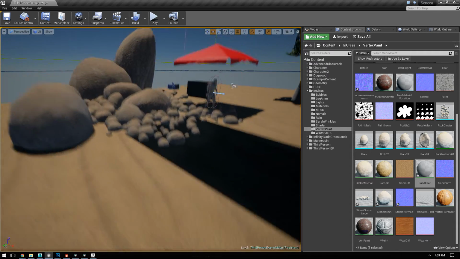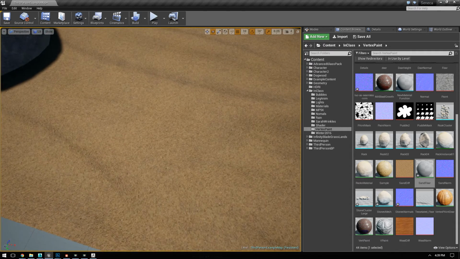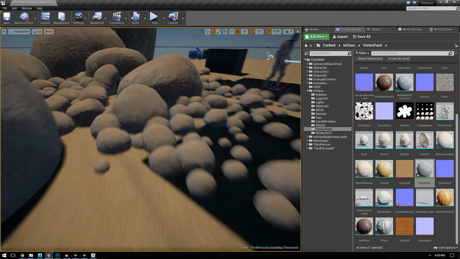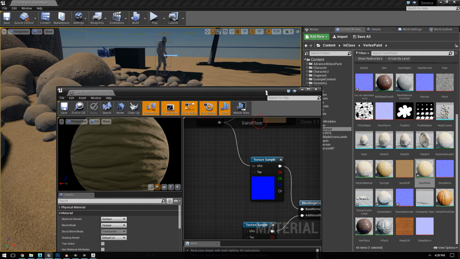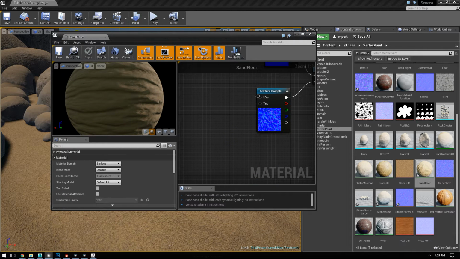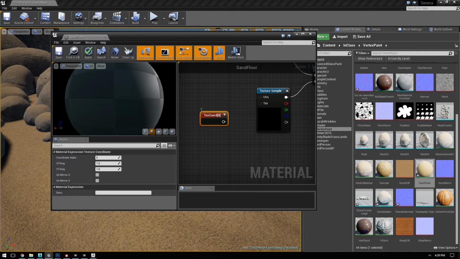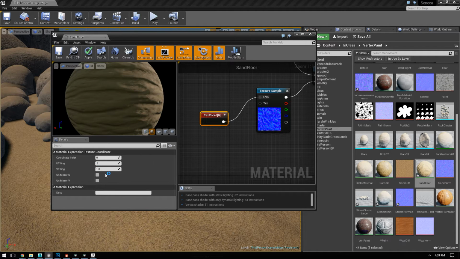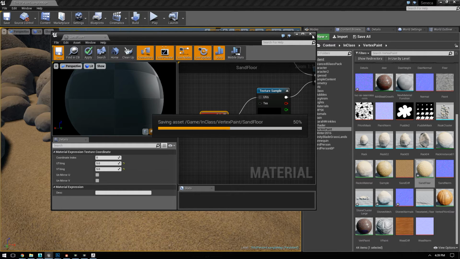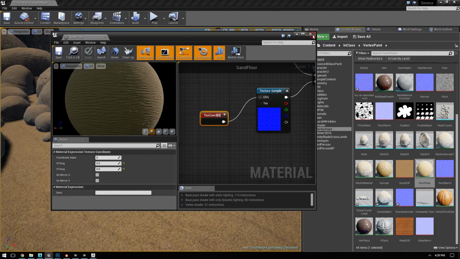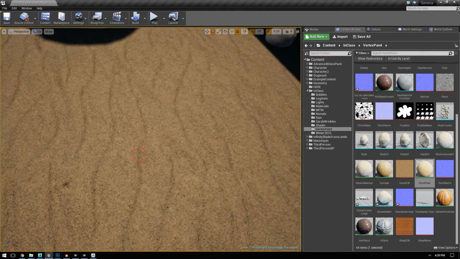I'll have to bake the lighting. So it looks like I could tile it a few more times. If I go into that sand floor and grab a coordinate, plug it in here, and I don't know, 5. There we go.